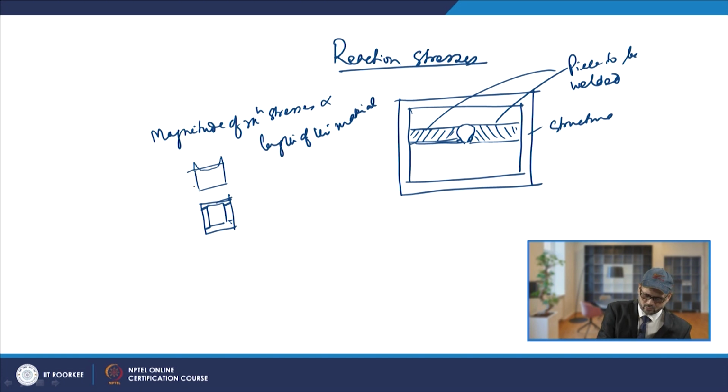Similarly, it will go on this side, so you will have the value going like this. You will have positive as well as negative: this side it is positive and this side it is negative. That way you will have the development of the stresses in the case of box shape, and you can have the prediction of the stresses. Similarly, in the case of H shape also you have some stress distribution. That is the type of stress distribution.